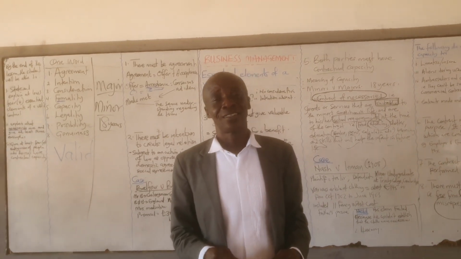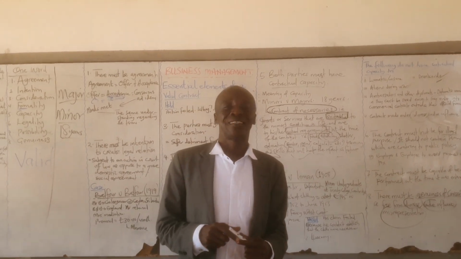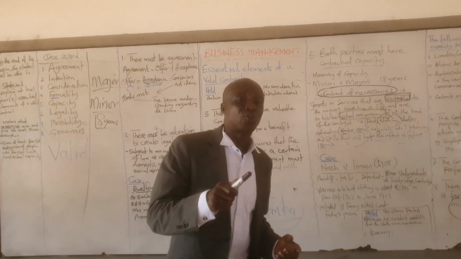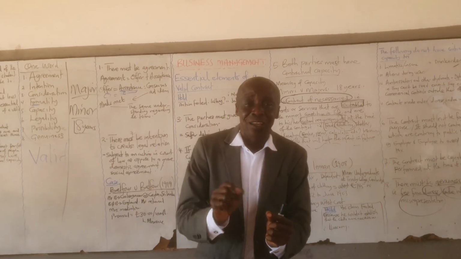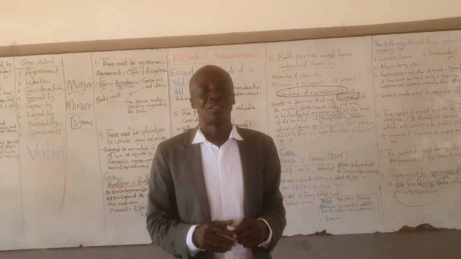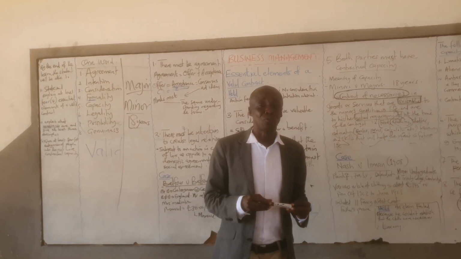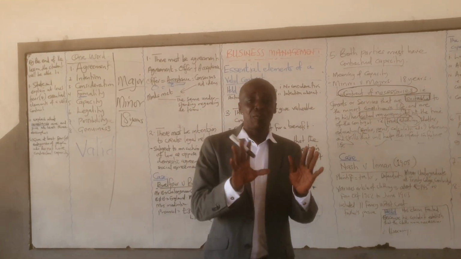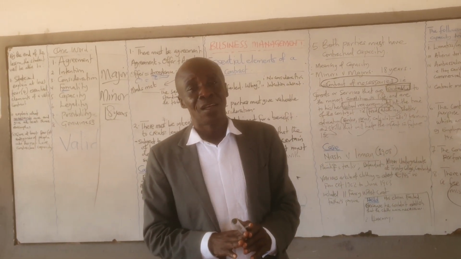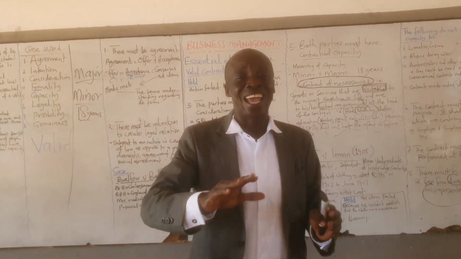Ladies and gentlemen, until we meet another time, remember that this particular topic is in your book 2. And if you don't have your book 2, you have to sit down and write something, make notes. By the time you get your book 2, you have already made some notes, so that you can study. In our next meeting, we will be picking the various elements one after the other and explaining them.